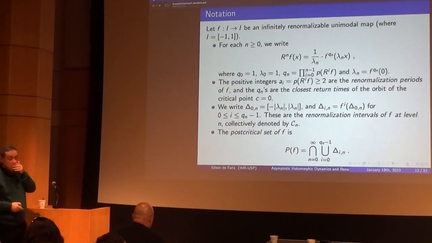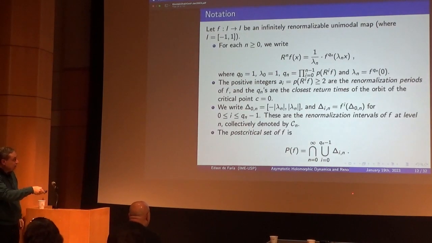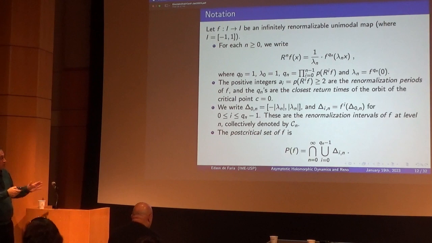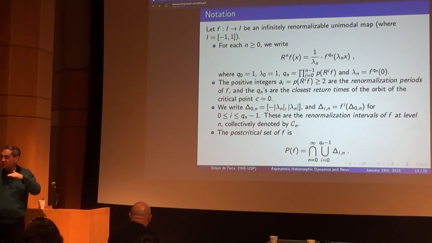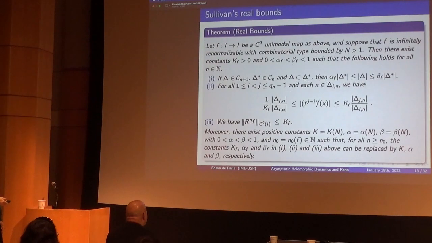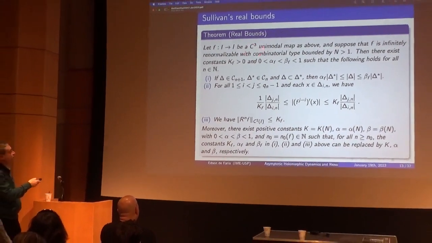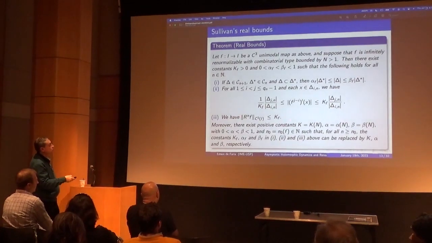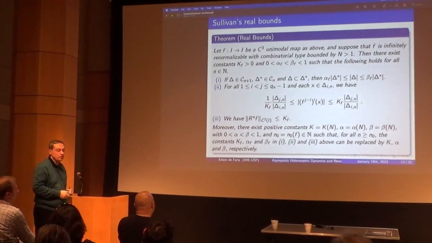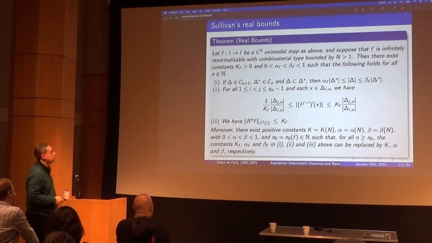You're using the bounded type here to conclude that? No, this is actually always the case. What I'm not saying anything about is the structure of this set. Okay. But in the bounded type case, I'm going to state a theorem which is due to Dennis, but which is stated in a different way. I mean, Dennis needs fewer hypotheses than I'm putting here. The reason for assuming C3 is because I want the renormalizations to be bounded in the C2 topology as we renormalize the map. And why do I need that? It will become clear later, I hope.